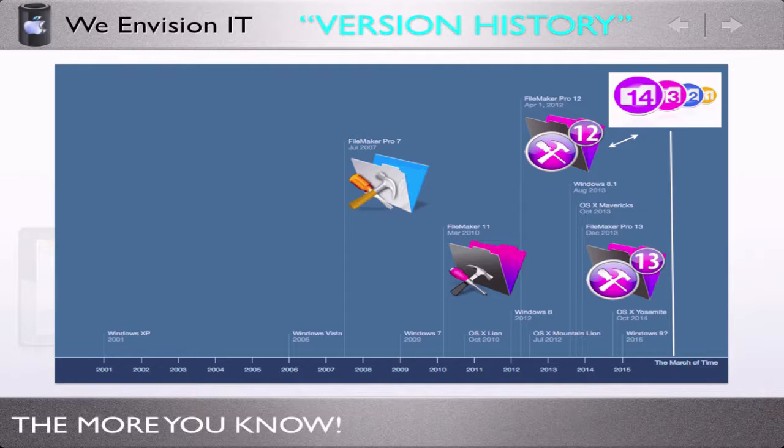The reason I bring it up is that the best scenario is that if you have FileMaker 11 installed on your machine, then it works together with 12, 13, 14, 15. If you have a FileMaker 7 and you have a FileMaker 11, these two couldn't work together, because if you convert FileMaker from 7 to 11, then 7 has to be left behind. 7 cannot go forward, it can only go backward. Then you have to upgrade the application packages and the server packages if you have older versions of that, if you want to work in a newer file structure, FileMaker 11. And that's why we bring it up here.